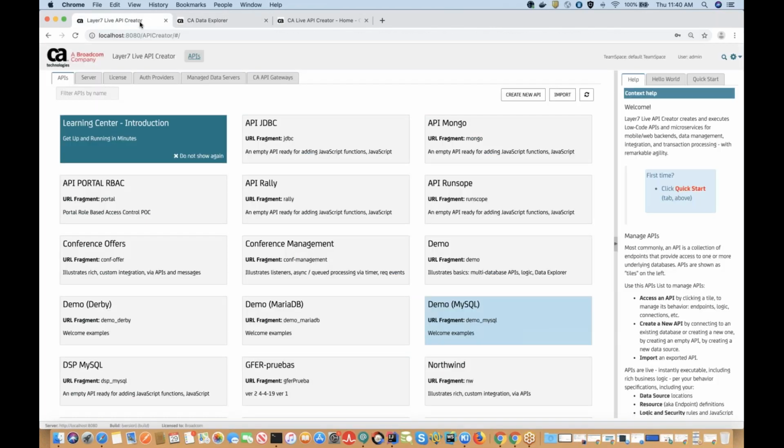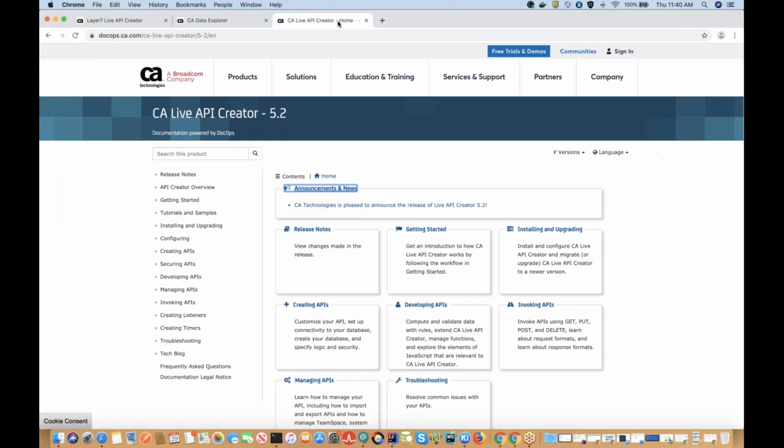I think that's about all I want to say about that. The documentation is available online. Most of this information, installing, configuring, creating, securing, and managing, is available to you as part of the product set, just the same as IDMS and Datacom.